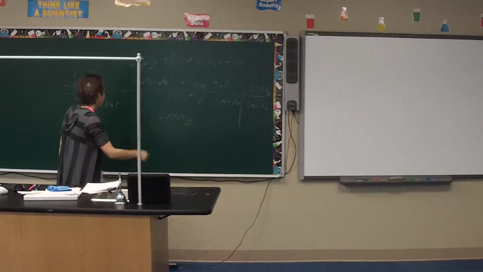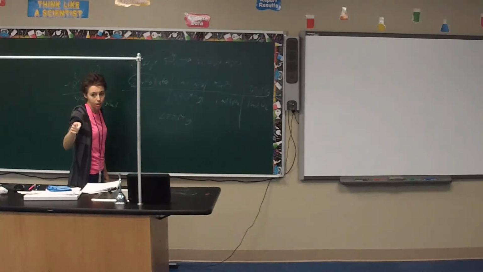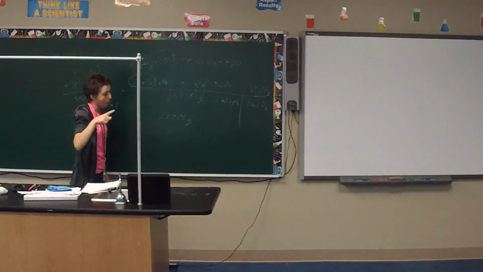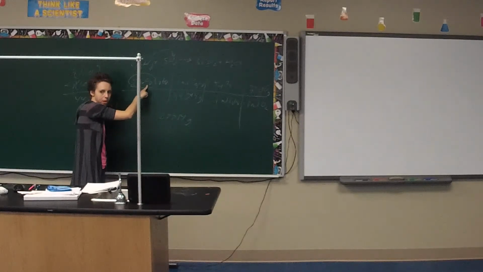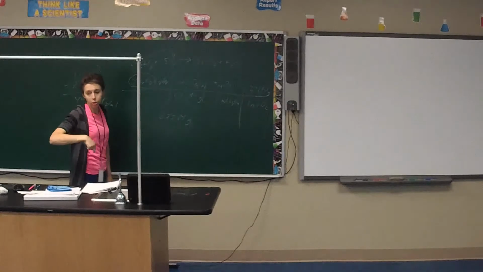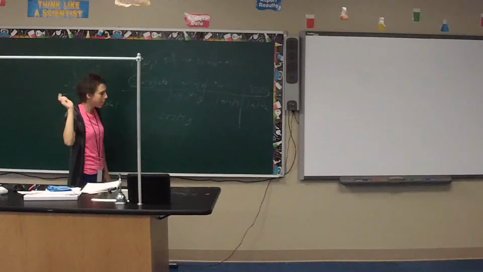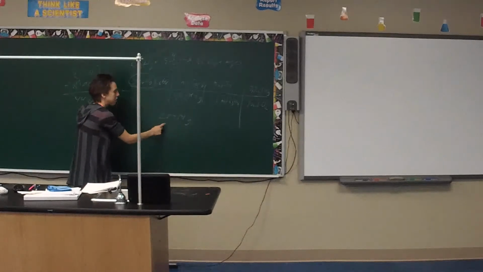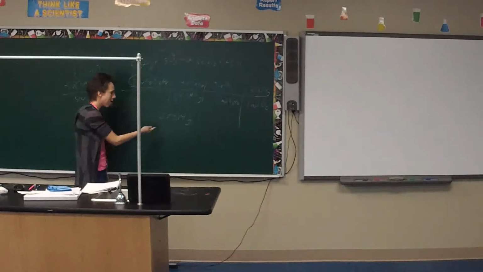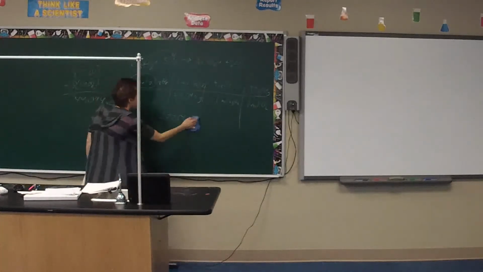Alright, now I started off with 75.0 grams. So how many sig figs is that? Good job. 3. Now, since you're multiplying and dividing, do I go off number or do I go off place? Number. So if this is 3 sig figs, how many sig figs does this one have? 3. How do I fix it? 272. Good job. Grams of dioxygen.